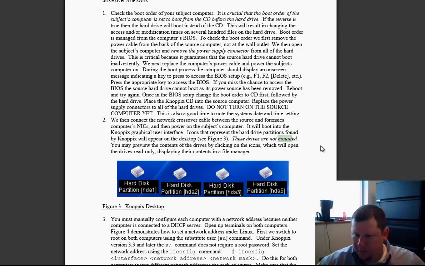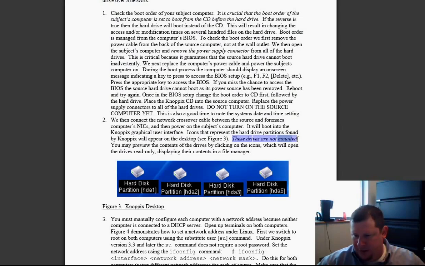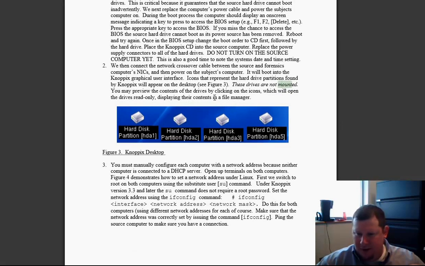Hi, I wanted to pause here for just a second and clarify something that Devon said in this tutorial, and then Devon will continue on. The first thing is, he just described a drive being mounted. By default, if we're using something like a live CD, the drives would not be mounted, but they would be displayed. In the tutorial that Devon is showing us right now, his drive actually was mounted, so he did go through and unmount that drive.